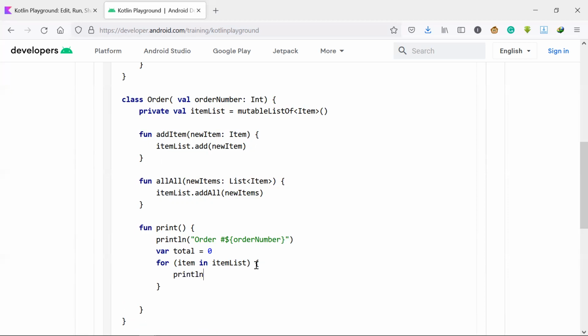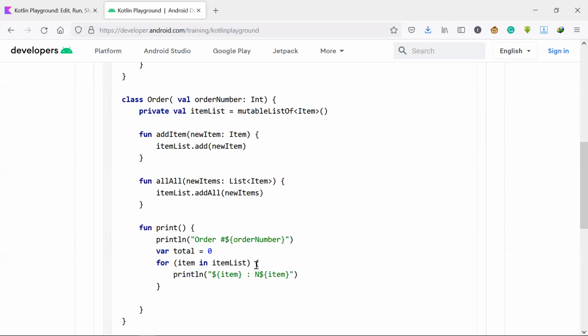First of all, I want to print something. Let's say I want to print the item first. So after printing the item, then I'll print the price of that item. I'm going to use, well, let's just use capital letter N for Naira, and then I'm going to call the price.